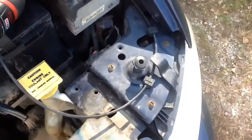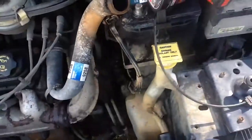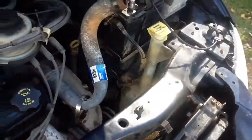and okay, it's in backwards. Alright, it's upside down. Okay. So that sits in there like that. And there's just 2 13mm bolts on each end.